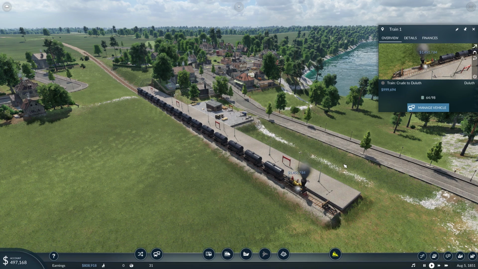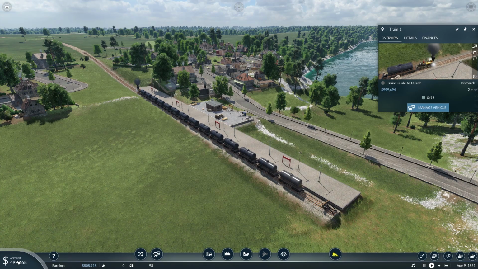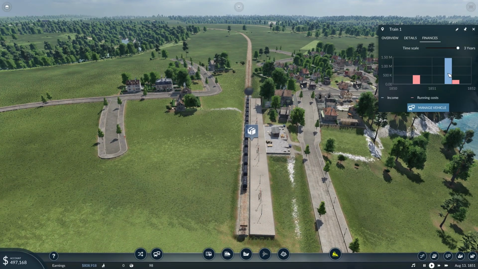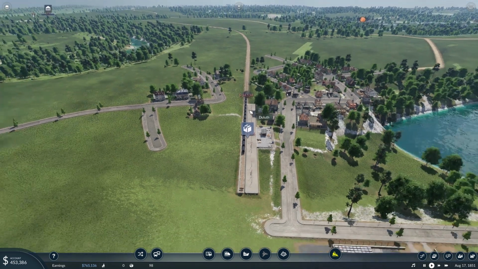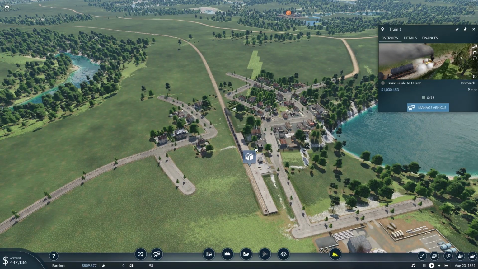On the first delivery, we made $1.5 million. Perfect. We're gonna be drowning in money soon. We have $500,000, and if we can double up this rail connection, this train's gonna make, I would say, 800k on each trip. We made a very good choice with the line. Now we need to figure out how to double it up.